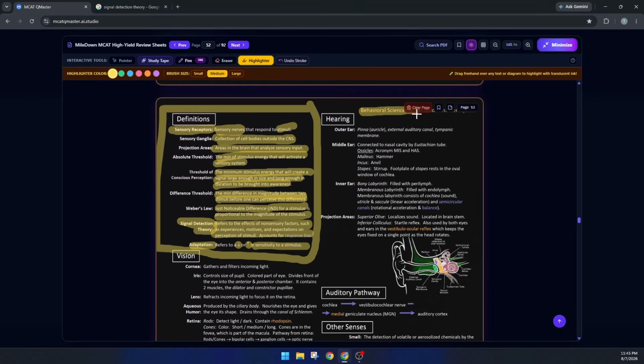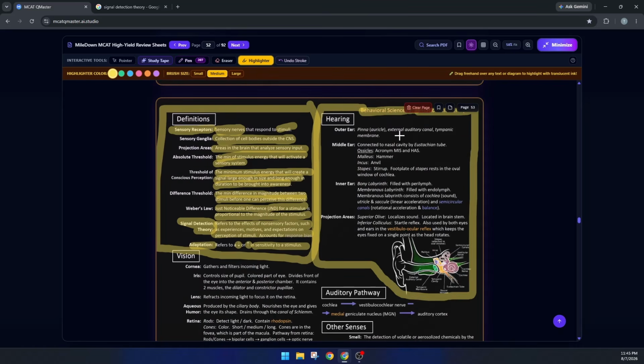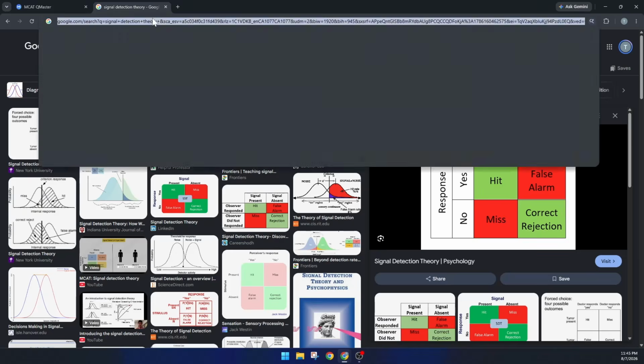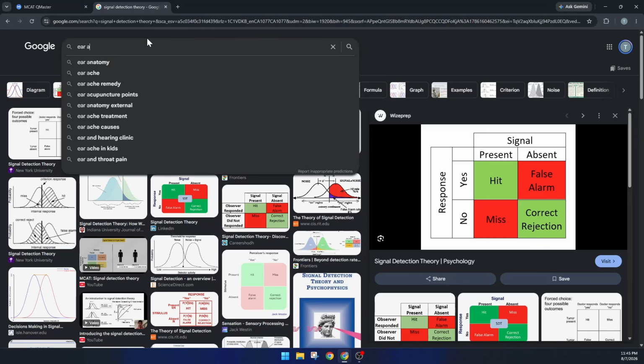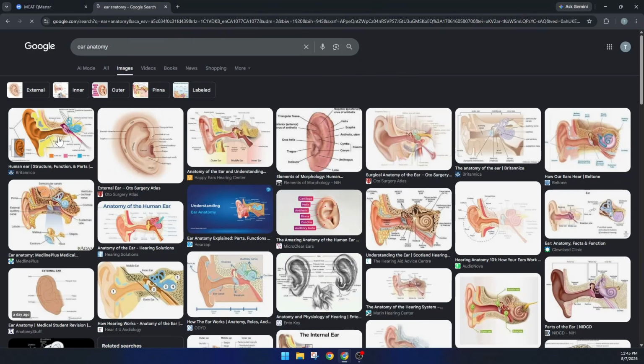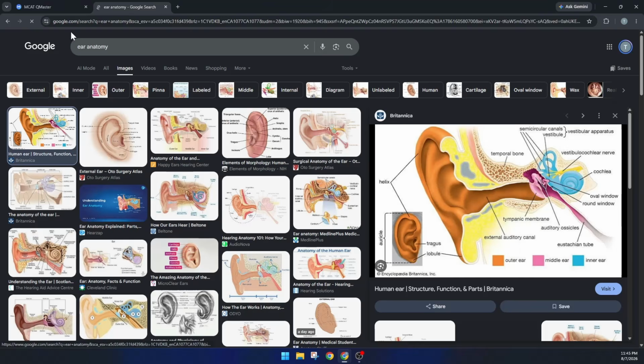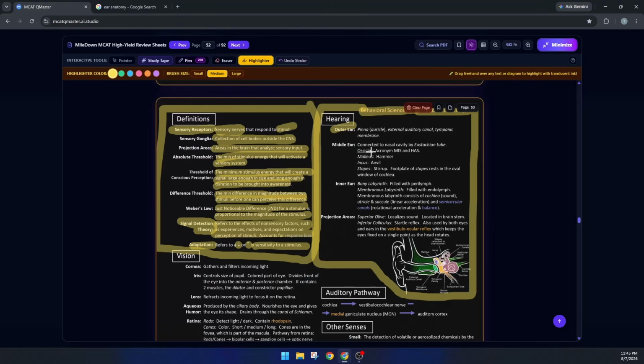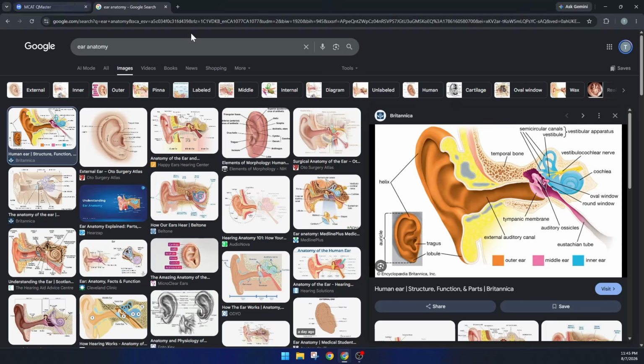We're going to go with hearing first because I majored in speech and speech perception, so we'll be doing this really quickly. Your outer ear is made up of your pinna, external auditory canal, and your tympanic membrane. I'm going to get a picture of your ear, and I'll explain it super fast. This is a picture of your ear that you might also see in your flashcards, if you have flashcards. And the pinna is also known as the auricle.